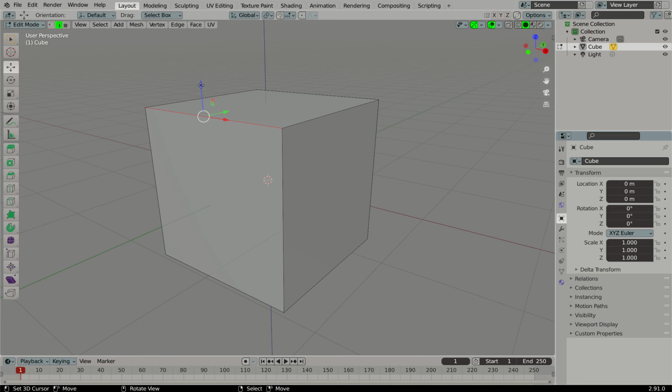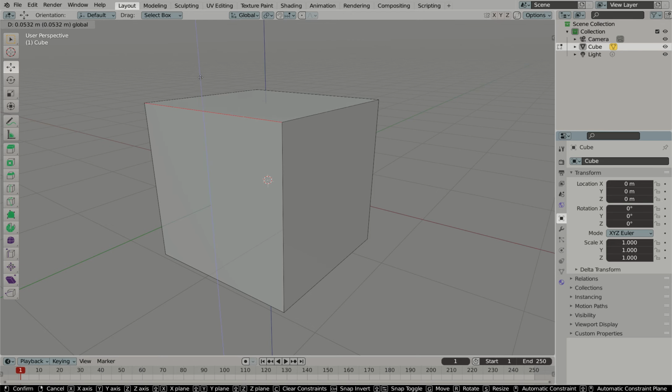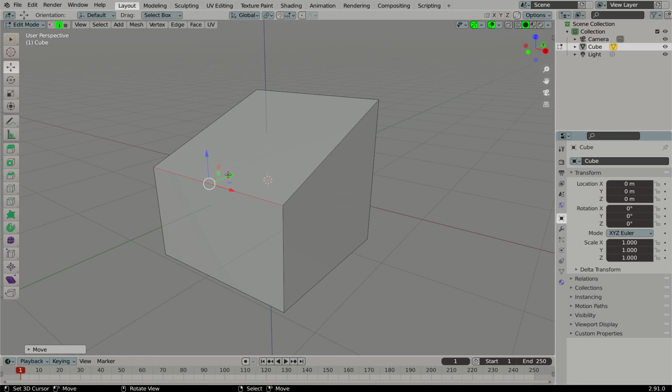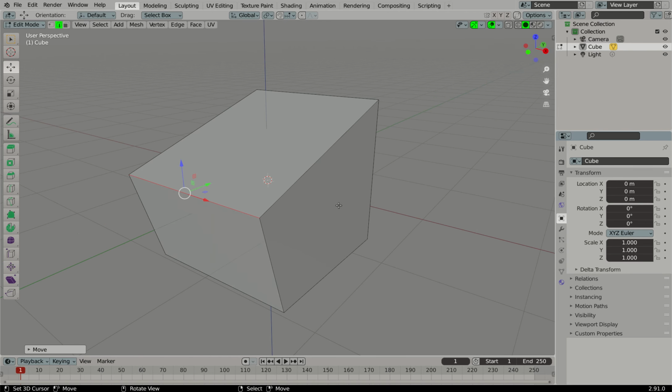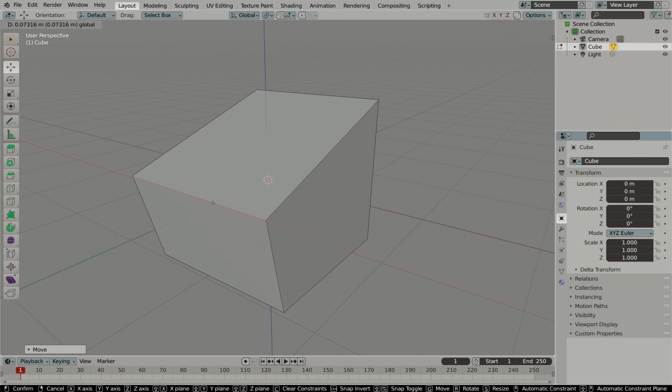The Z-axis, which is blue, is up and down. The Y-axis, which is green, maybe a different shade of green, but it's green, is back and front. And the red axis is right to left.